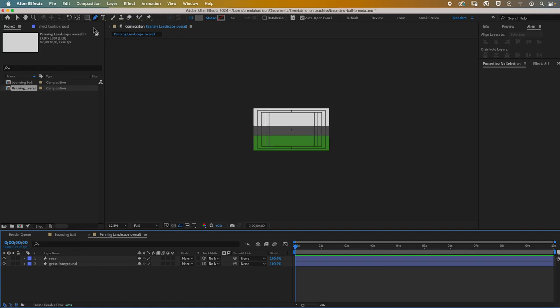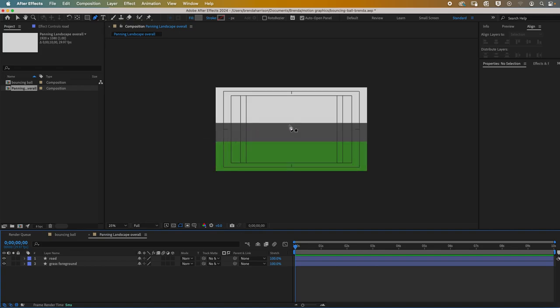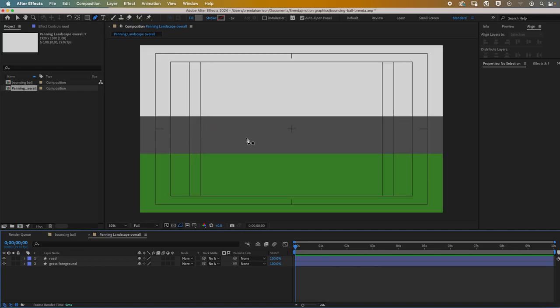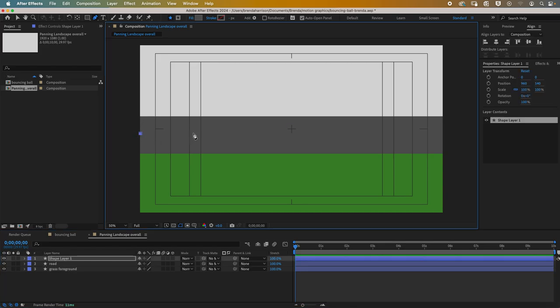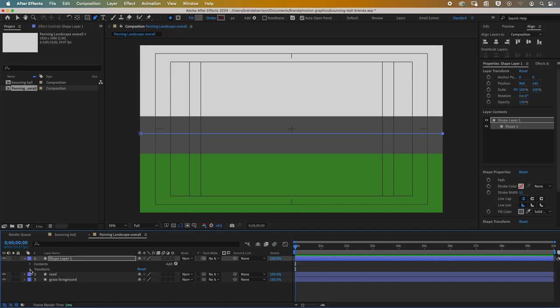Click off of it. Now I can grab my Command plus. I could grab my arrow, and you can do it to whatever feels right to you. But let me just show you for now. I'm going to give it a little perspective. So I'm going to let the front be a little wider, taller, and then the back be a little shorter, so it sort of looks like perspective. I'm going to start my line, click. I'm going to come to this far side, hit shift, and then click again right on the edge. Boom.